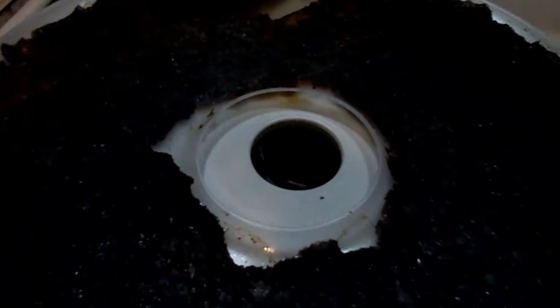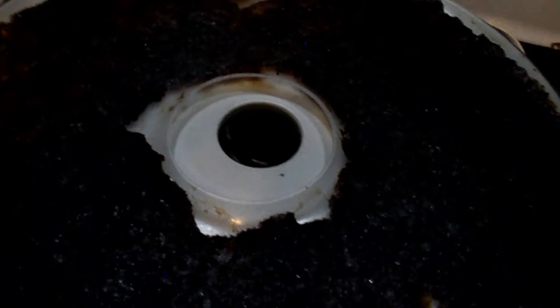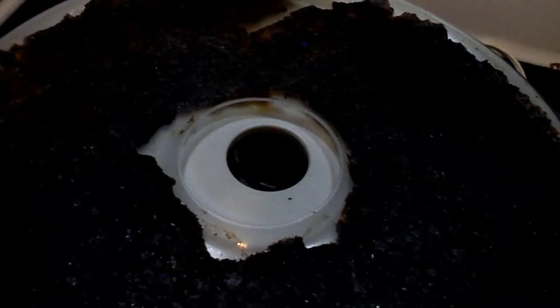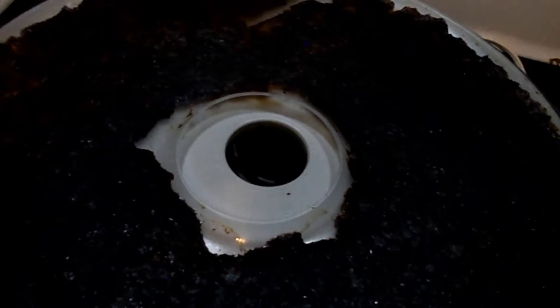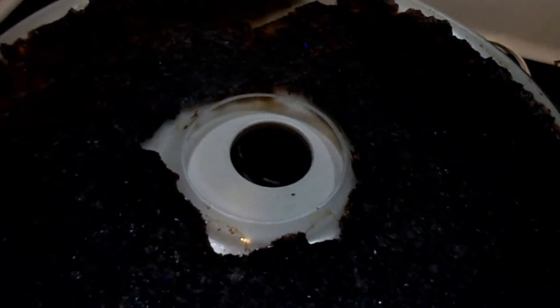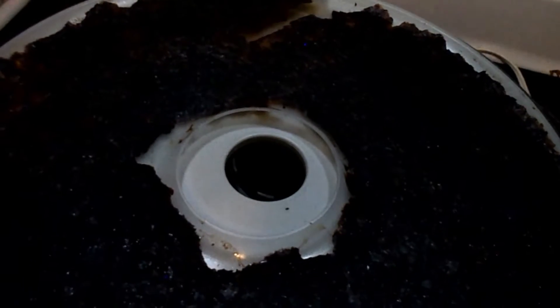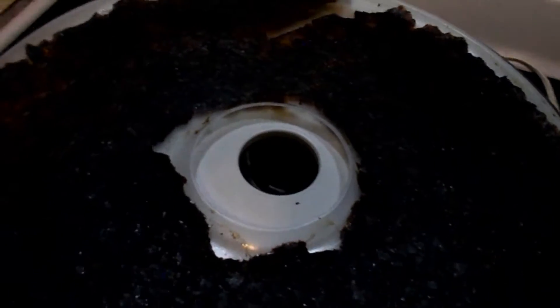It needs to be a little bit thicker. So I'm going to make some more today. This is how you make fruit roll-ups — you juice them, use the plum pulp, flatten them out, and dehydrate them for about 12 hours. 15 hours was too long because it's not soft enough, but I'm still going to eat it. It's got a little bit of a crisp to it in spots.